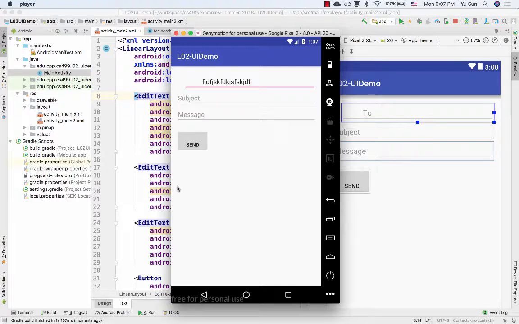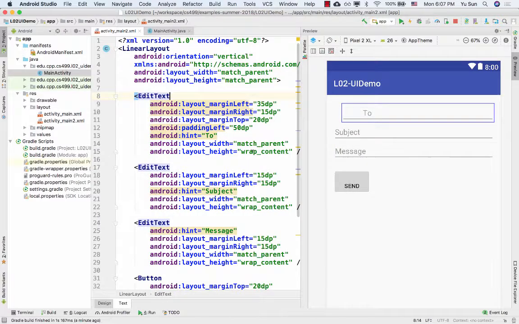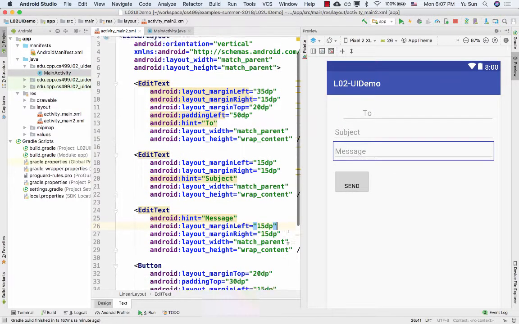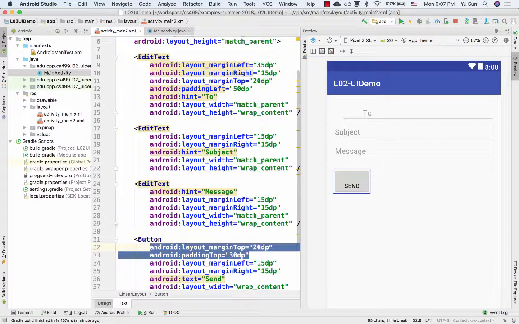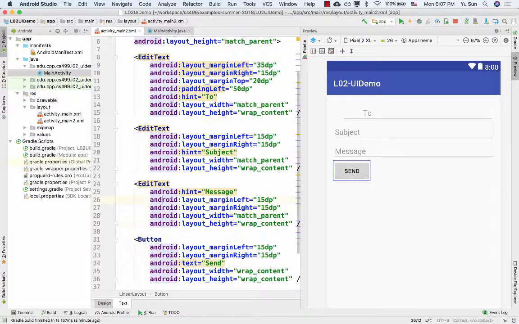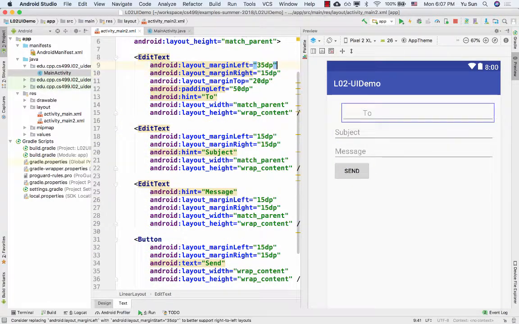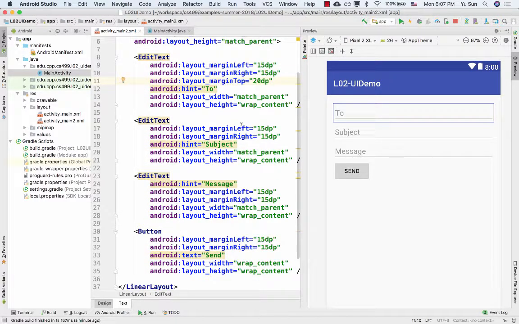So let's come back and I'm going to get rid of this. This one comes back to 15. Padding, all right, don't need it. That's the margin and padding. But again, when you are specifying this, one more time, use DP. That's a rule. Very simple. Don't worry, there are so many options. You only need to use DP.